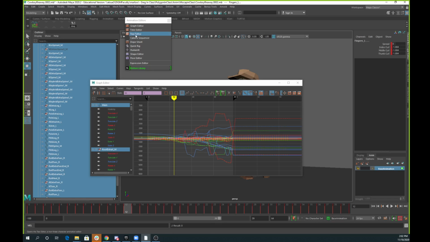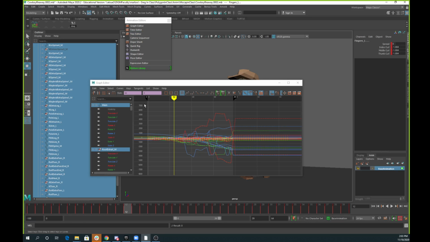There's this thing here, the tracks editor. The tracks editor was a buzzword for a long time in the early 2000s called non-destructive animation. Right? It's non-destructive. The tracks editor was their first attempt to be non-destructive, which basically is what animation layers are. I can make changes, but it doesn't destroy my curves. I don't have to go back to a previous save. I can just delete my layer and it goes back to normal. An animation layer is kind of the simplest version of non-destructive editing for animation, and the tracks editor was sort of an extension of that.